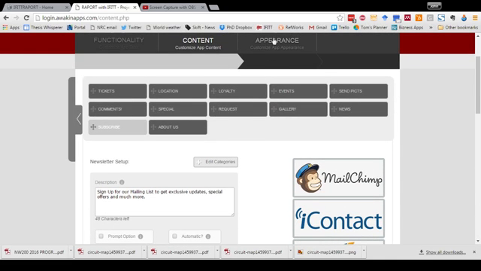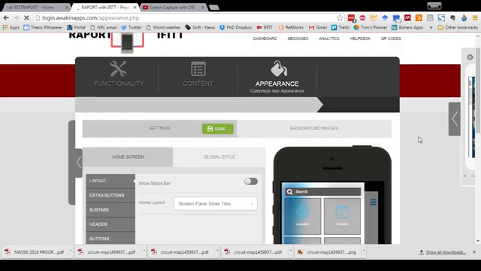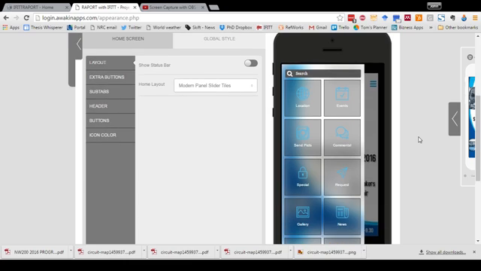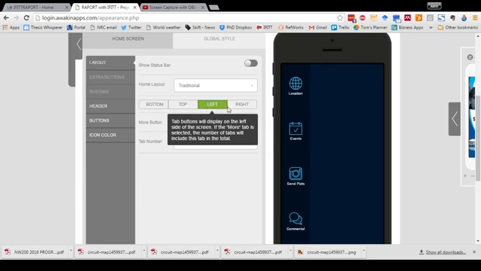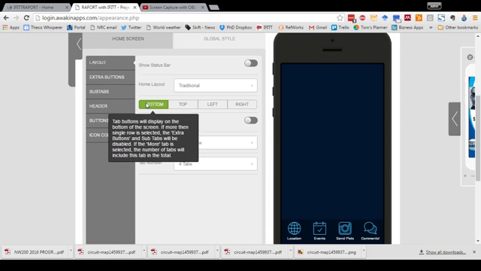So in terms of preview, before we preview it in any more detail, let's just look at the appearance. In here we can do quite a lot in terms of how the app looks and feels. At the minute we are seeing the modern slider panel. The traditional setup can be along the bottom, as you can see, or the top, left or right, and you need to just design your screenshots with that in mind.